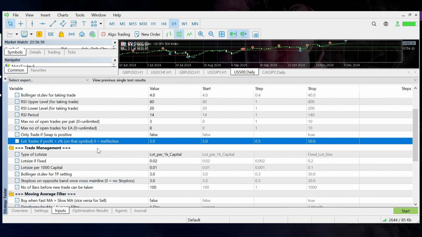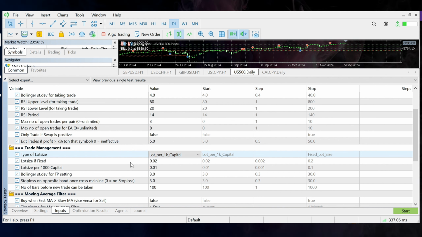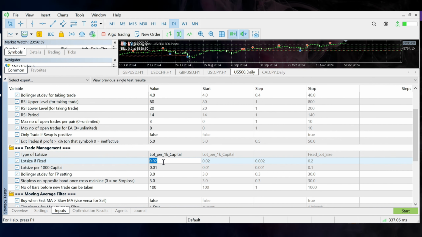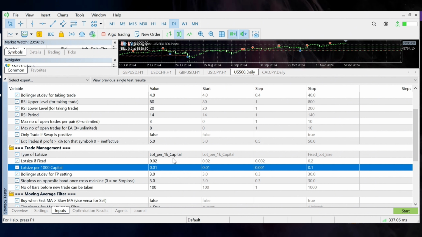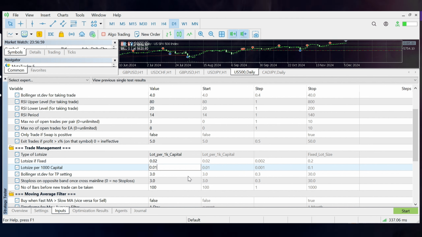And then we come to the section of trade management, where the first one is you have two options. You can either have fixed lot size. If you define the lot size to be fixed, then you input it here. If you define the type of lot size to be lot per 1K capital, then you have the choice to say here, what is the trade size per 1,000 capital value? So let's say you have $1,000 in the account and you say 0.02, then the EA will trade at 0.02 until it tips over to 2,000, and then it will start taking 0.04. And it's going to tip over in a rounded fashion. So 1.4 thousand euros might still be 0.01 trade per capital lot, while 1.6 might become 0.02.